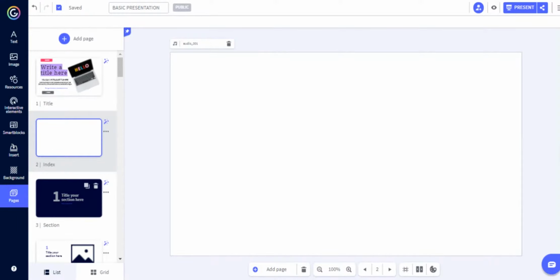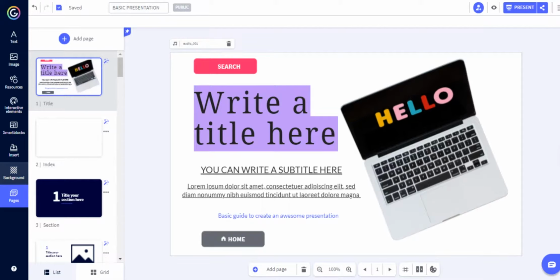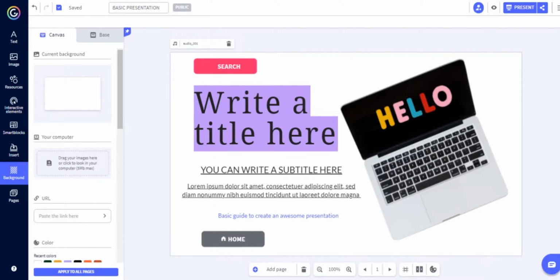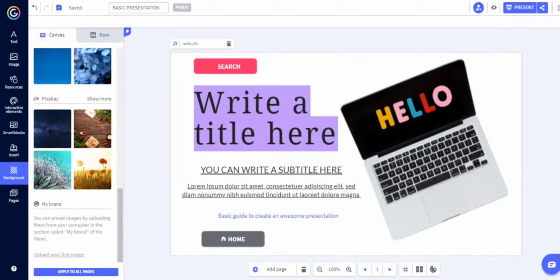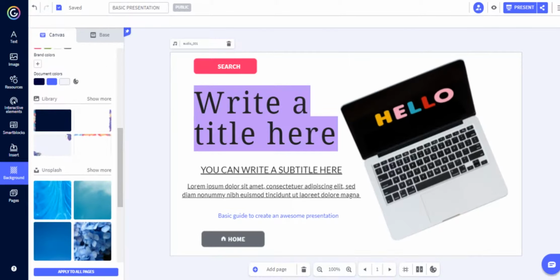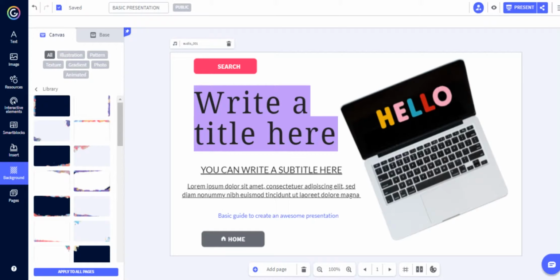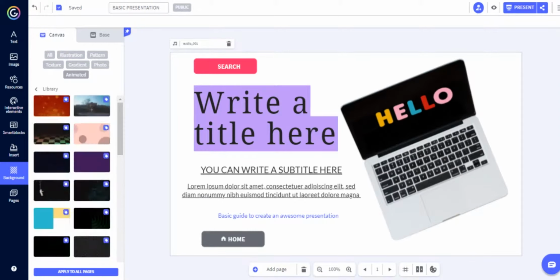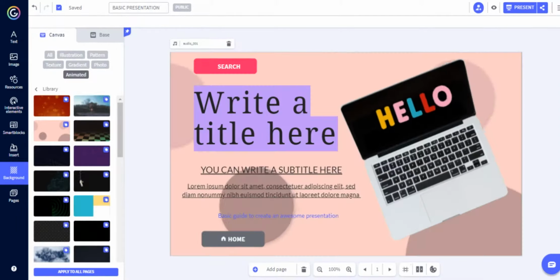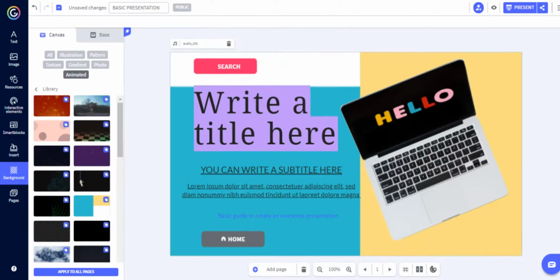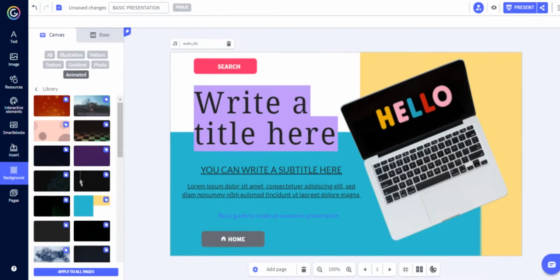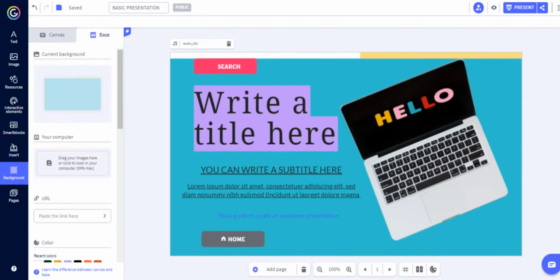If we go to Pages, let's go to the first one and let's check out the background. In the background, we're finishing off. That's the last thing for today. Again, you have great backgrounds, and you have some backgrounds by Genially here. You have these cool ones that are animated, if you want to have an animated background, of course. I do like to have the animated one sometimes. It looks pretty good. Now, this is a mess, but yeah, you get where I'm coming from.